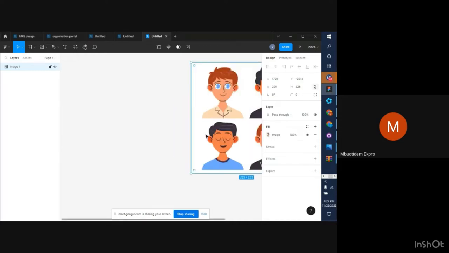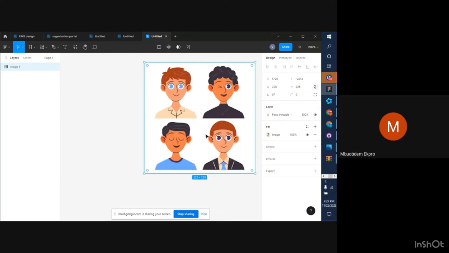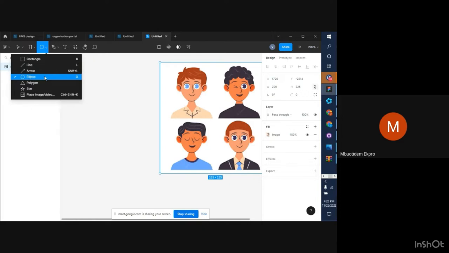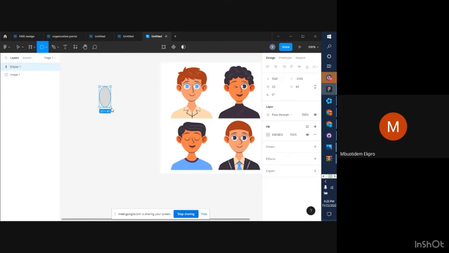All right, so let's do this. I'm going to try to replicate this image so that we can generate different unique NFTs from it. So first of all, I'm going to create the face of this guy. The face is an oval face, so I should use an ellipse tool to create it. I'll just come here and click on this ellipse tool here, and then draw this.